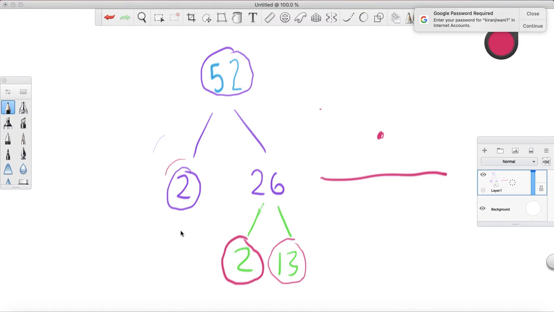So how many 2's do we have, since that's the first number? Well, we have 2 2's, right? So it's going to be 2 to the second power. And then we have our 13, which is alone. So we'll do 13 to the first power since there's only one of them. It depends on how many of there are.